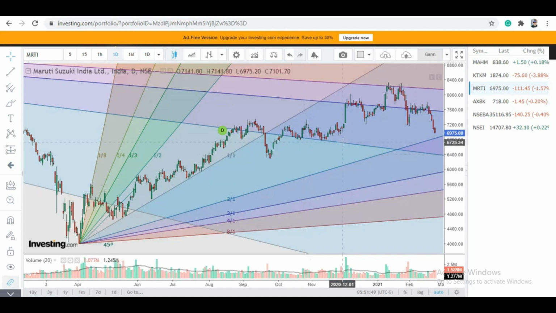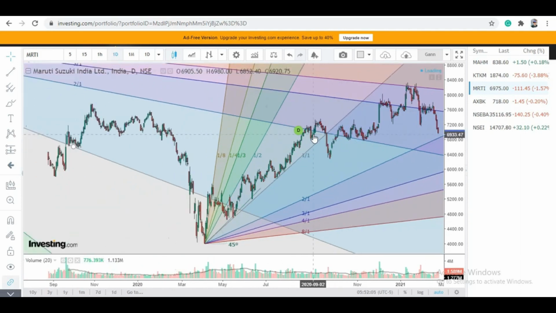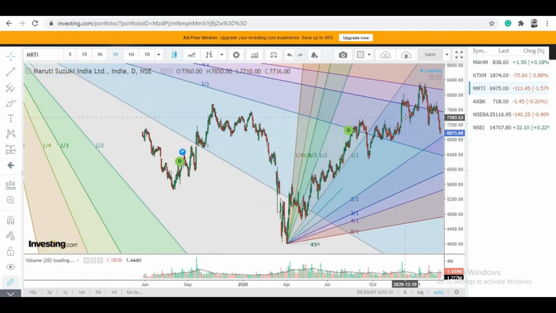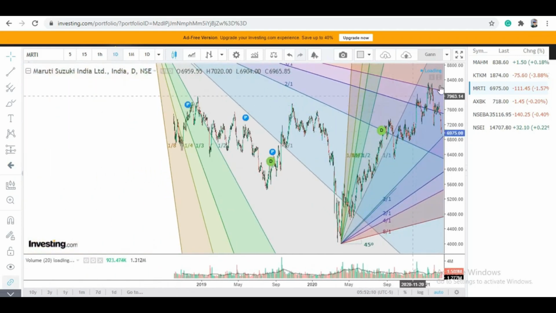In this image you are seeing Maruti, where I have put two Gann fans, right? So that's why it's creating the squares over here. This is like a consolidation period. So between these two lines, whenever it crosses or sustains, then it's considered a consolidation period, right? So okay, I'll zoom out, then we will see how it is.